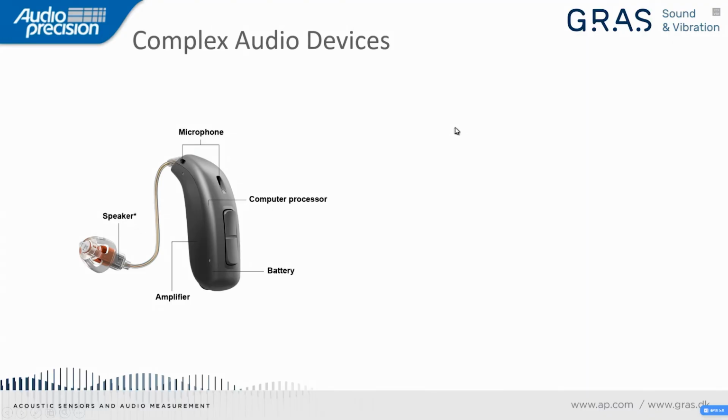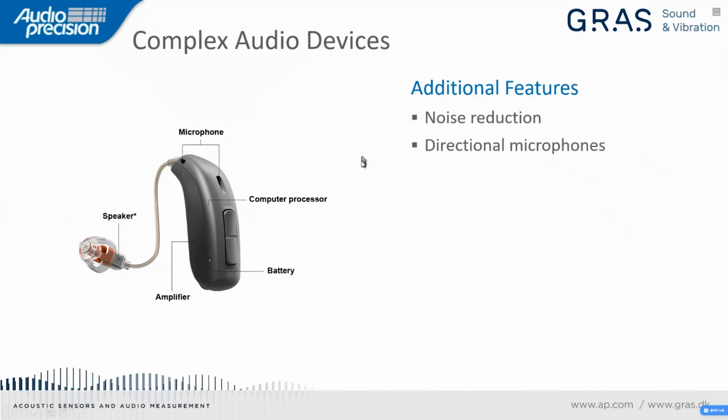In addition to that, there are a lot of optional features that are available on these devices. These include things like noise reduction. They can have directional microphones, so the user can detect the direction that a sound is coming from. They can have a telecoil, which is a means for picking up a magnetic field so that the audio can be transmitted from passing current through a coil rather than over the air, for use with telephones and also in some spaces like churches, for example, when they're equipped with a telecoil loop.